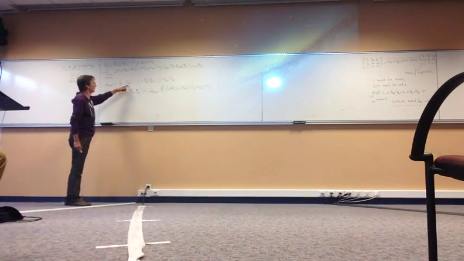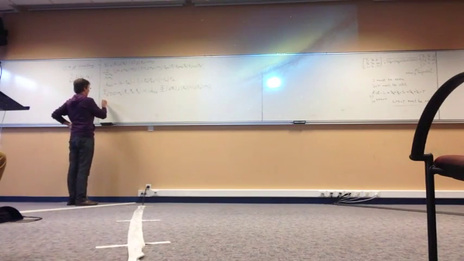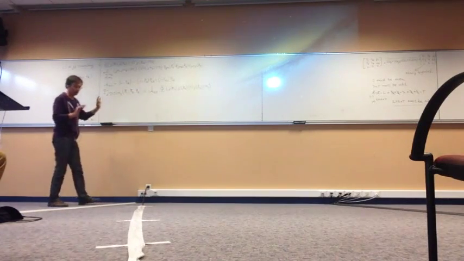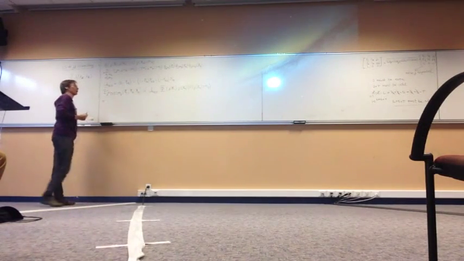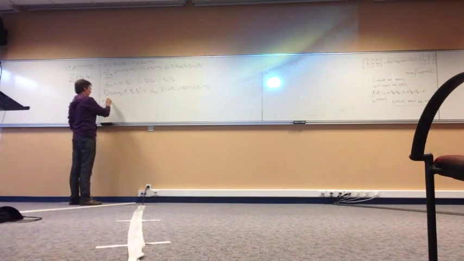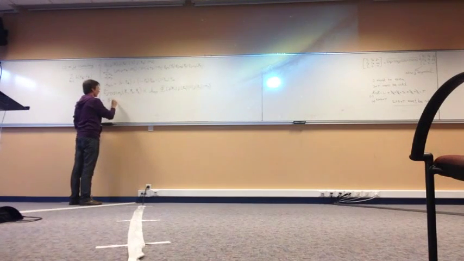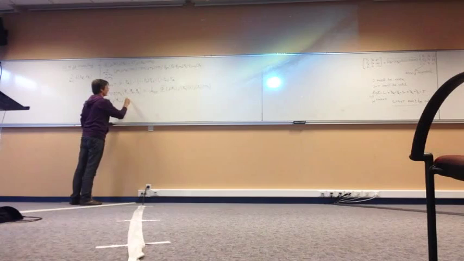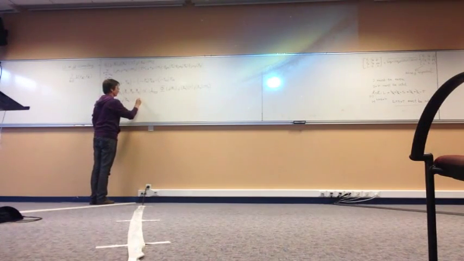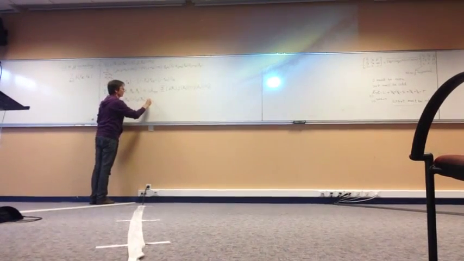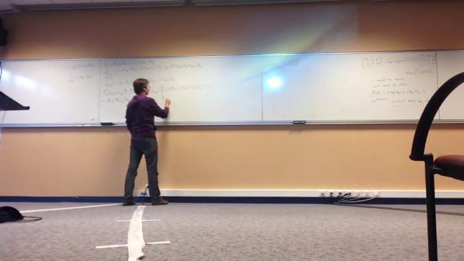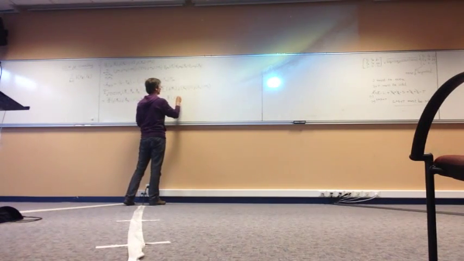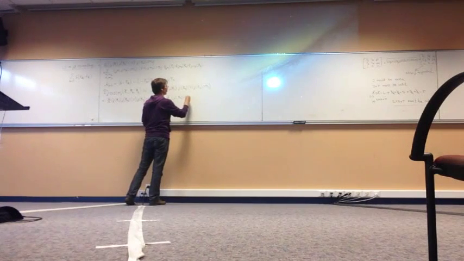So let's look at the action of this one. I say here proportional, so I haven't normalized this. I just would like to construct a wave function which is antisymmetric. I apply this antisymmetric operator, and you get the same thing, minus P12, which just interchanges particle 1 and particle 2.